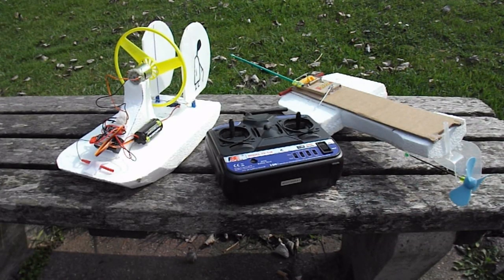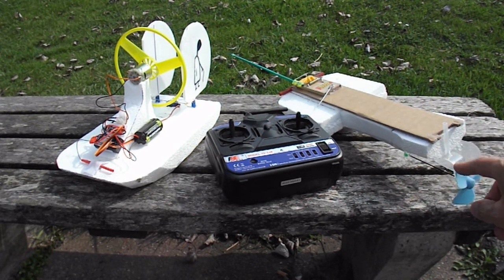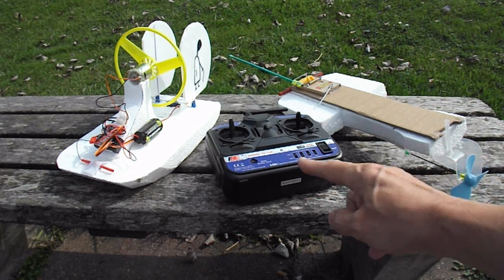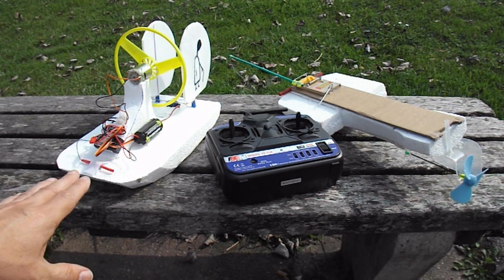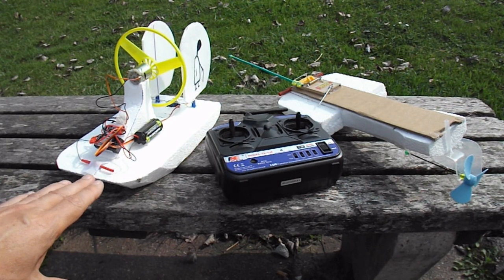Quick summary. Mousetrap boat worked okay, but got caught up in the weed and the rubbish in this particular little boating pond. So had to rescue it using the airboat, radio controlled airboat. That worked okay, but it's very lightweight and susceptible to the slightest bit of wind going across the pond.